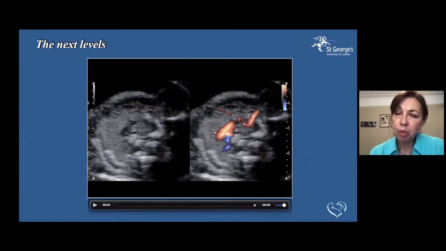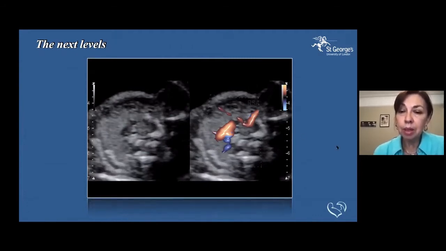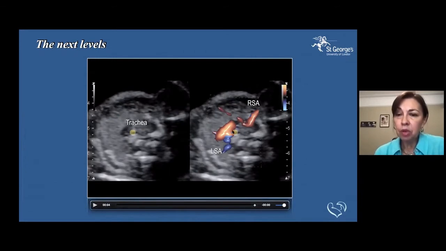So this is obviously important, particularly since nowadays there's a lot of detection of an aberrant subclavian artery. So this is the normal position, and that's the way to image the normal subclavian artery. It'd be also important to learn how to use this because of the higher detection rate now of vascular rings, and seeing the position of the subclavian arteries is very important for complete diagnosis. So these are the subclavian arteries, right and left. And you can see that the right subclavian artery courses in front of the trachea.